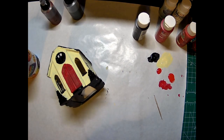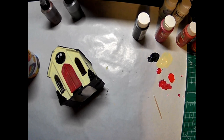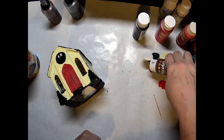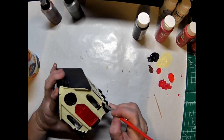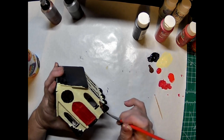Now, that's gonna be satin, that's not good. I'm trying to find a different brown that doesn't sound so watery. Nicole's to the rescue. And I just got out the brown so that I can get these bushes kind of painted out.